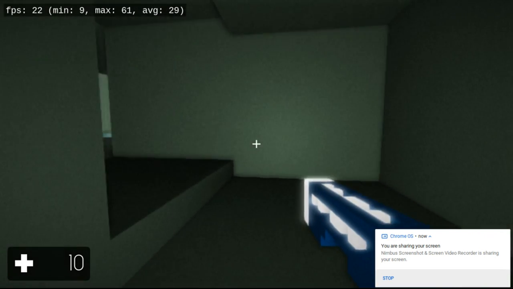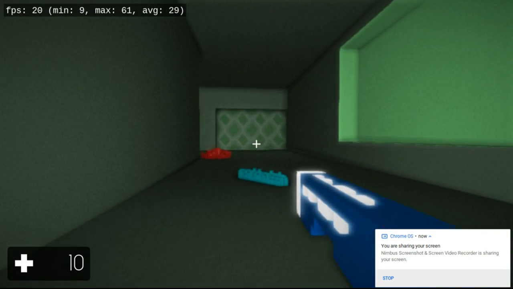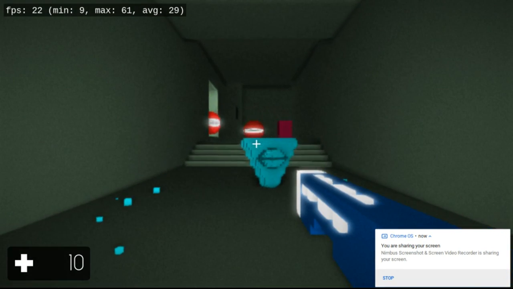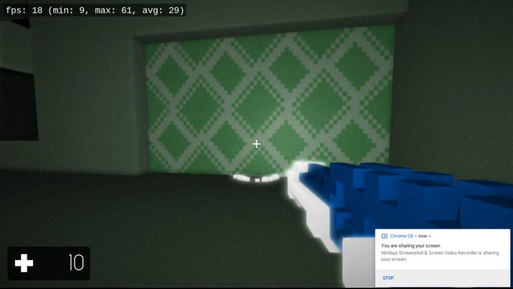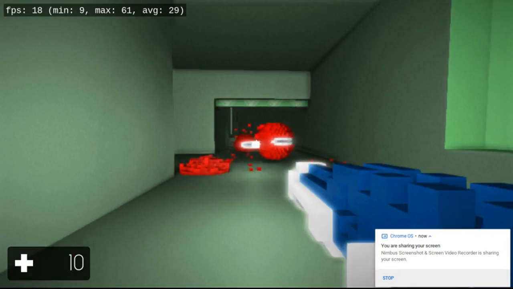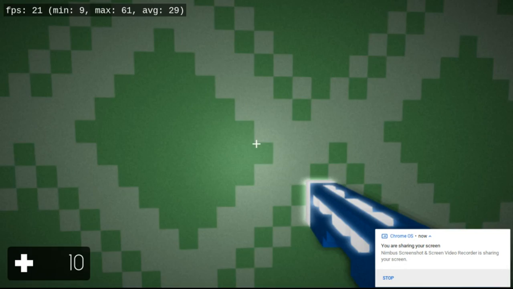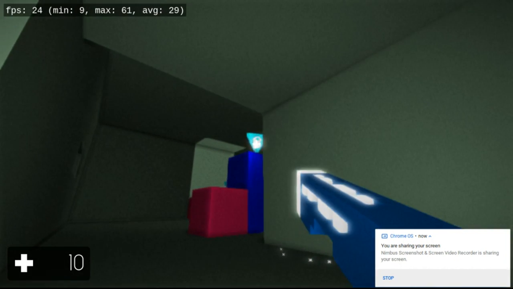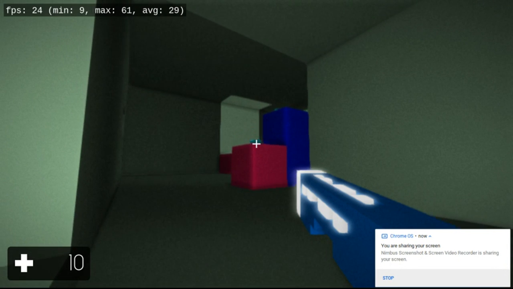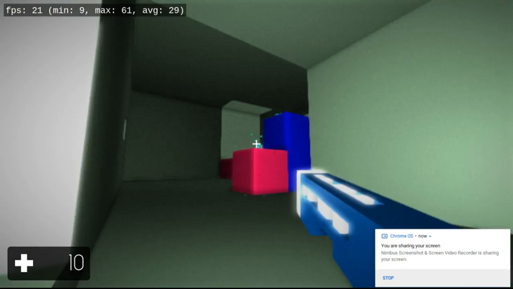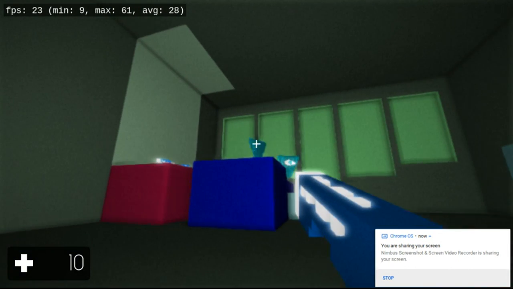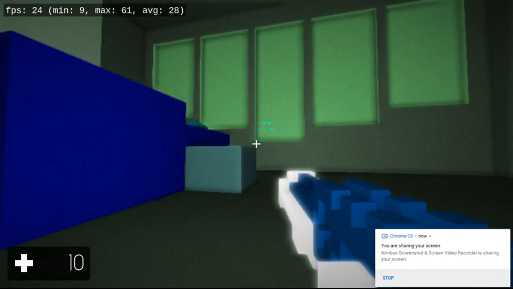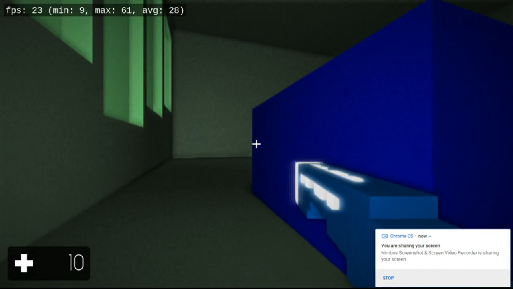Over here. Alright, so let's go up here. Go here. Alright, so we've taken them out of the equation. What is this, a sniper tower? There we go. No longer a hindrance.